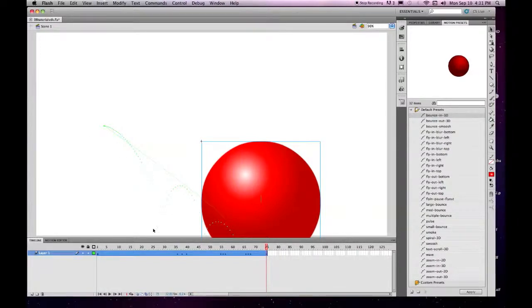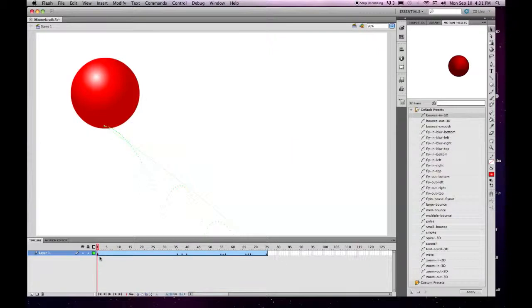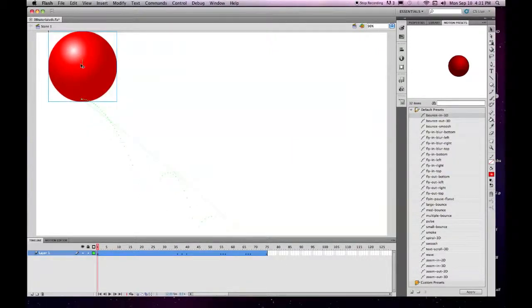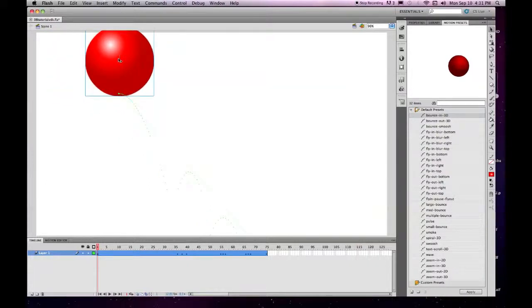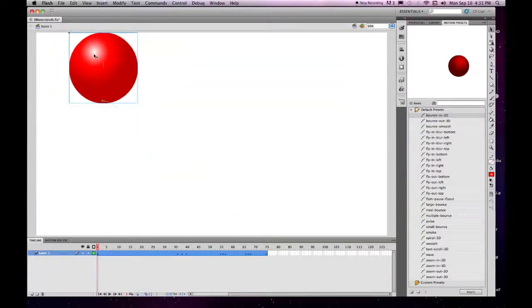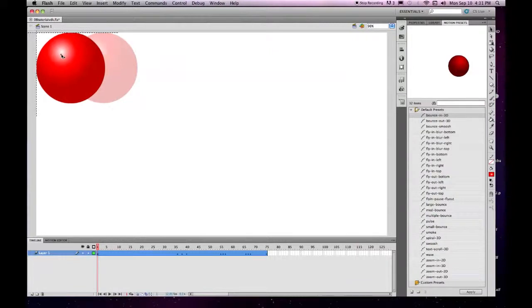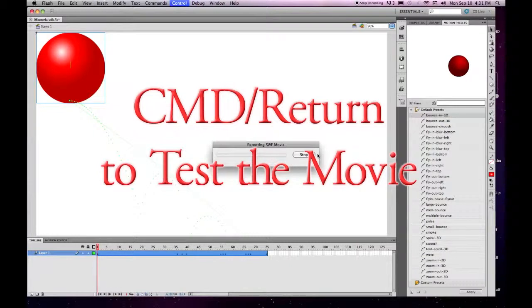So if we go ahead and come back to the first frame and move it up, and command return, we'll see what that looks like.